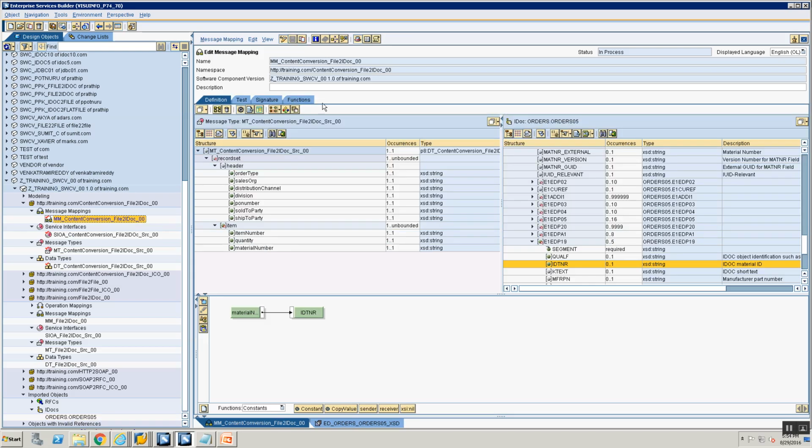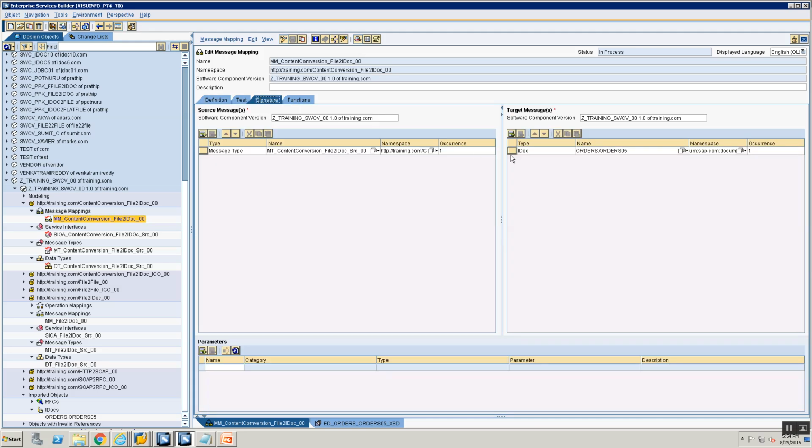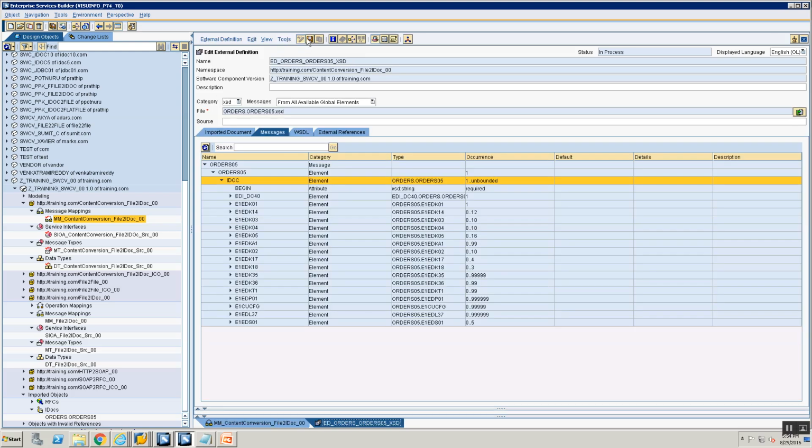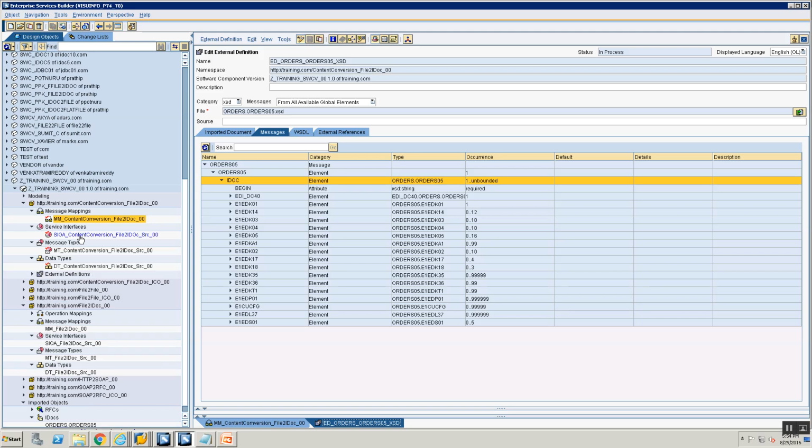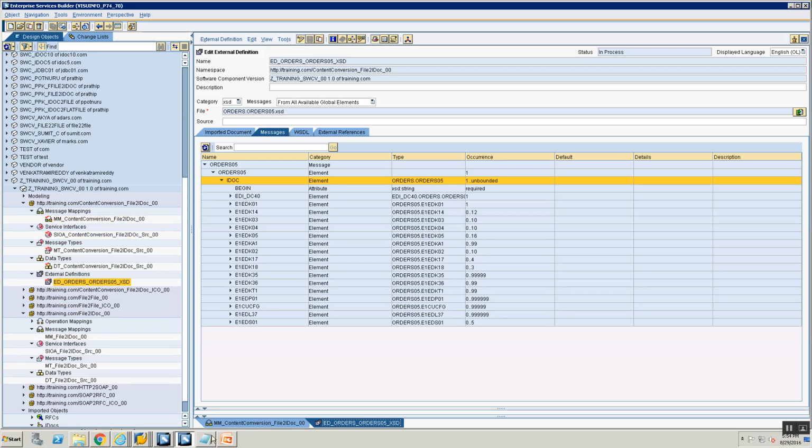In the message mapping, go to the signature, and instead of the Idoc, drag this external definition that we are using. So I have imported, where is my external definition? I have not saved it, so I'm going to save my external definition, and now you can see the external definition here.